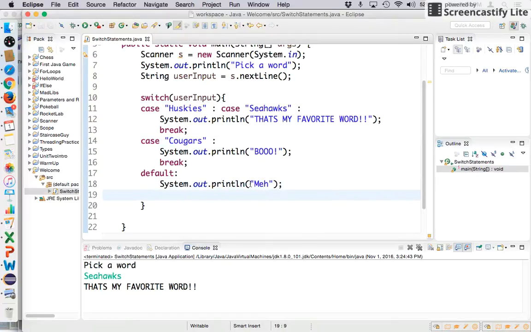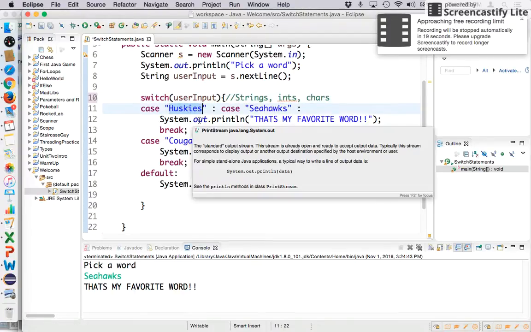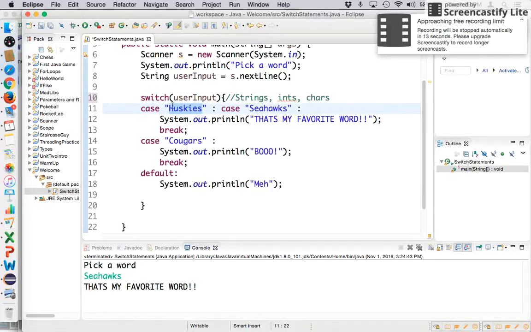Okay, so those are case statements, or switch statements. Let's review. You can use strings, ints, and chars. See, I'm running out of time here. And when you do, especially with ints, you have to pinpoint an integer value in order for the behavior to be true. You can't do it for greater than or less than. So those are ways to choose whether you want to use a switch statement or an if-else if block, whichever is more useful to you.